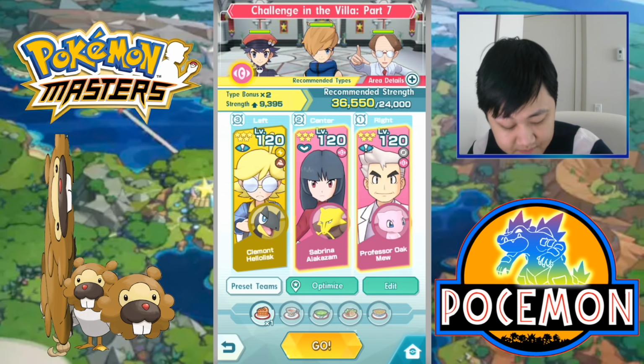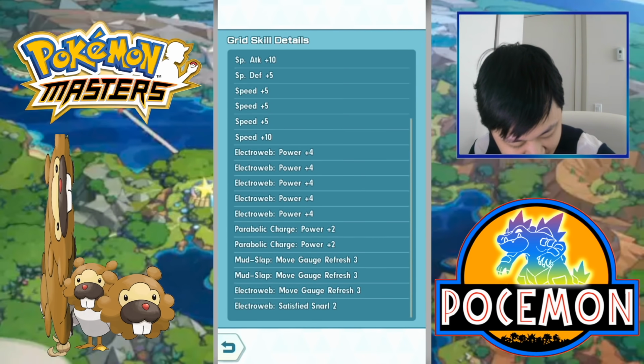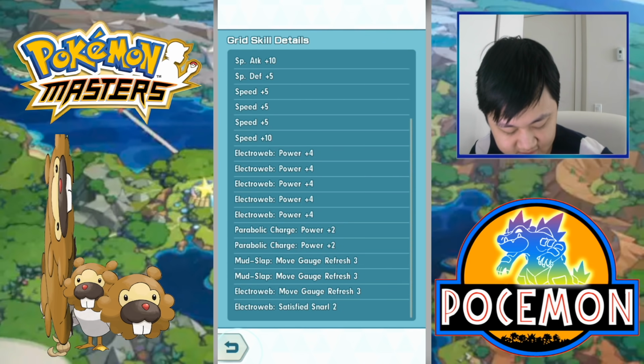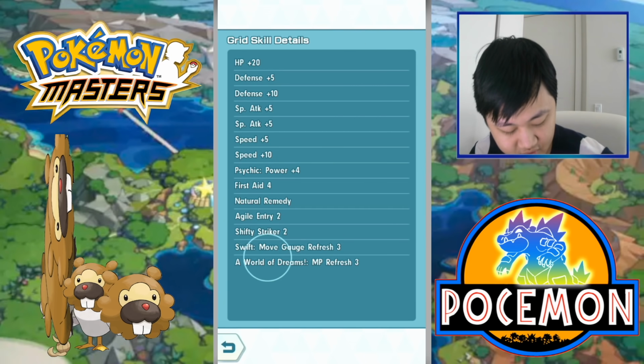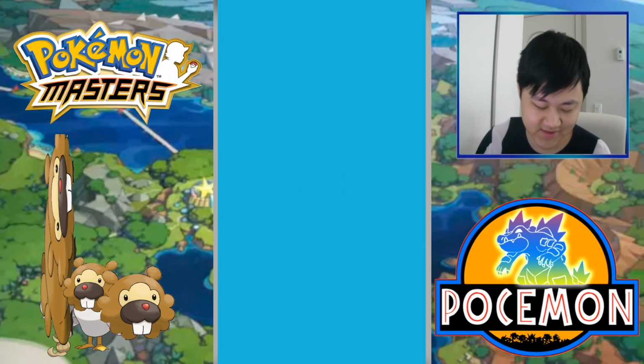So, as for our team, I finally get to use Clement and Heliosk as intended here. So we're gonna go with both Mudslap, Move Gauge Refreshes, and then the other stuff, Electro Web stuff, which we probably won't even use, honestly. It's just mainly the Mudslap, Move Gauge Refreshes, and then Mew's just standard Mew, right? So, let's try this out. Let's see how this does.